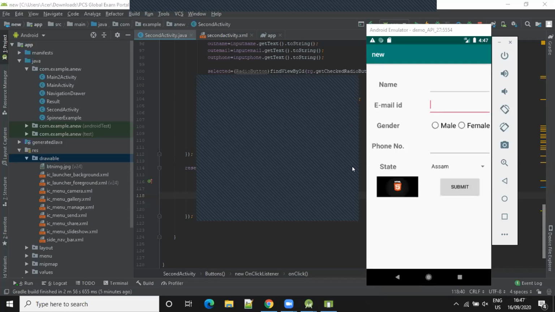8 or 9. Okay, so I want 8 different apps, along with all the functionality which they are using. And at least target 5 different pages inside the app. Like you have a login page. For the login page, what are they using? Then the registration page, then the home page, then the settings option, or the account option, the profile option. Take any 5 pages and write it down and send it to me before Friday. Sir, in a notepad? Yes, you can use Notepad, or you can write it also. It's up to you.